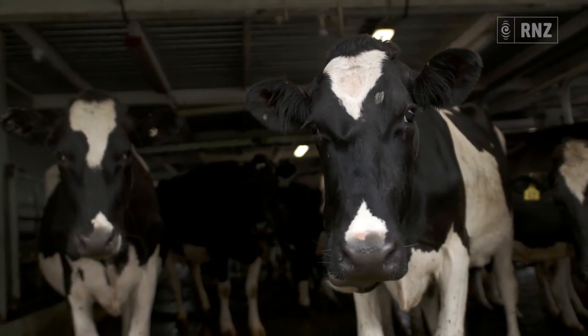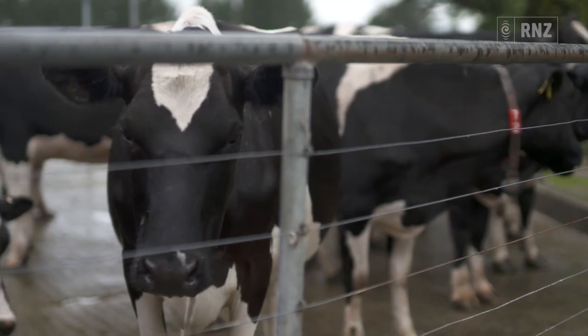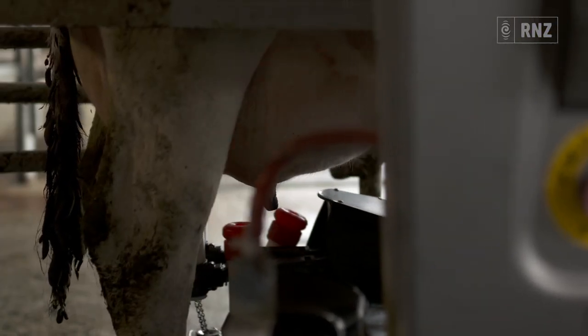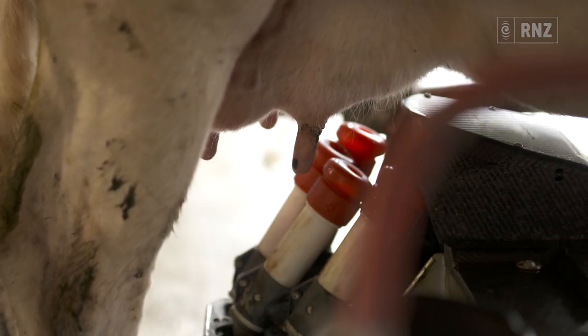There's a set of brushes here — they go round and round, they stimulate the milk flow, they take away any hair or bacteria, and they stop infections going from cow to cow. There's a laser that looks at the cow's udder, takes a photo of the mammary gland, and then a little cup attaches. The cups come off as the milk flow drops off, and then the cow is given a pre-treatment teat spray to prevent mastitis, because the cow's teat canal is open for 10 minutes after the cow leaves. So the robots are all about prevention.